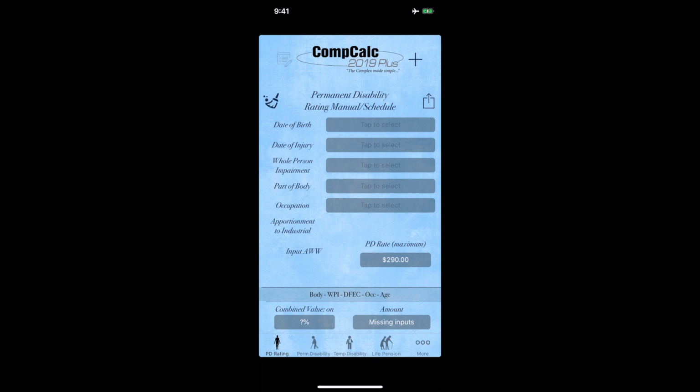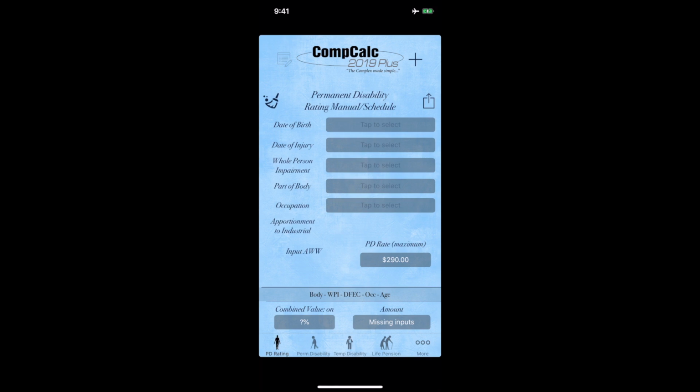What I'd like to do first of all is just familiarize you with the screen itself. You'll see, starting at the top, the CompCalc logo 2019 Plus. To the left of that, because we have no rating strings and we don't have anything to delete, you'll see a scratch pad, and when you tap on that, it'll allow you to delete various individual rating strings, and there's 2 ways to do that, and I'll show you that as well.